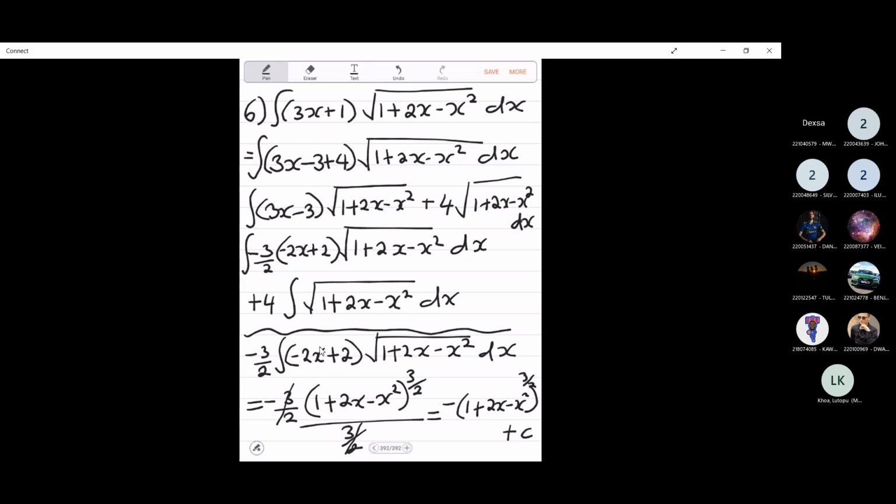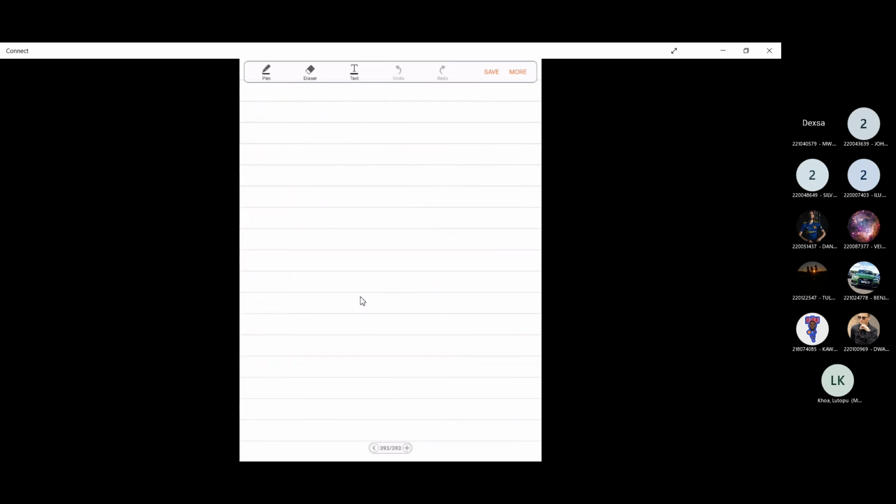Okay, then the second one, the one that takes a little bit of time, but not that long, because all the integrals are essentially the same. So you should see the pattern already. So here I have 4, this, so this is what I want to integrate. To integrate this one, I must complete the square.